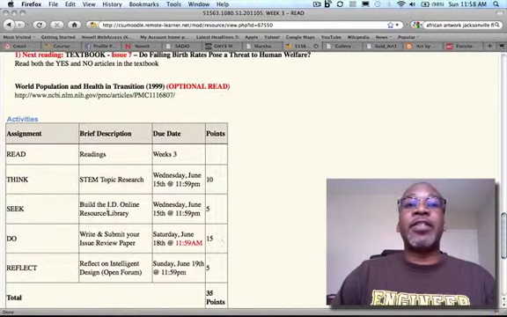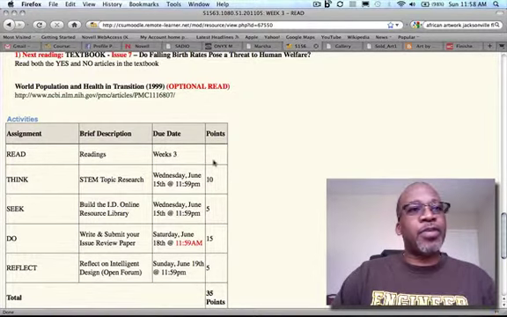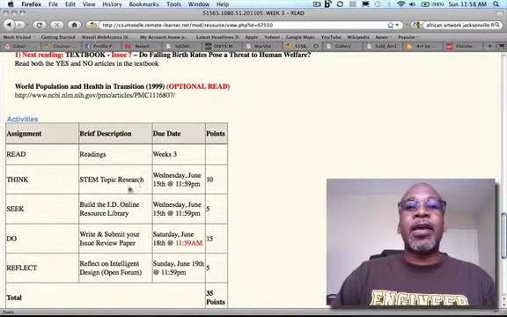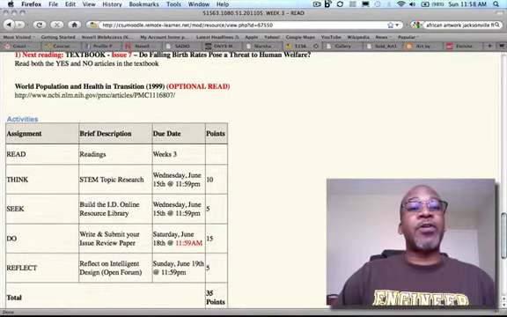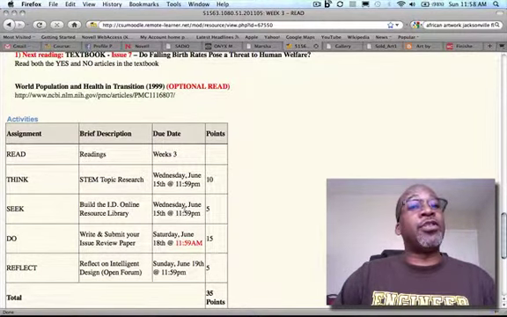Going over the activities this week, please do the readings for week 3. There are no points for it, but it's important that you do. The Think assignment helps you do research for your STEM topic. It's worth 10 points. When you build the online resource to look up the different articles, that's 5 points. Both of these activities are due this coming Wednesday, June the 15th, by midnight. And I'm being a stickler for the deadline, so make sure you start making the deadlines if you can, if points are important to you. No major issue if you don't, as long as you get it done before the week is out.